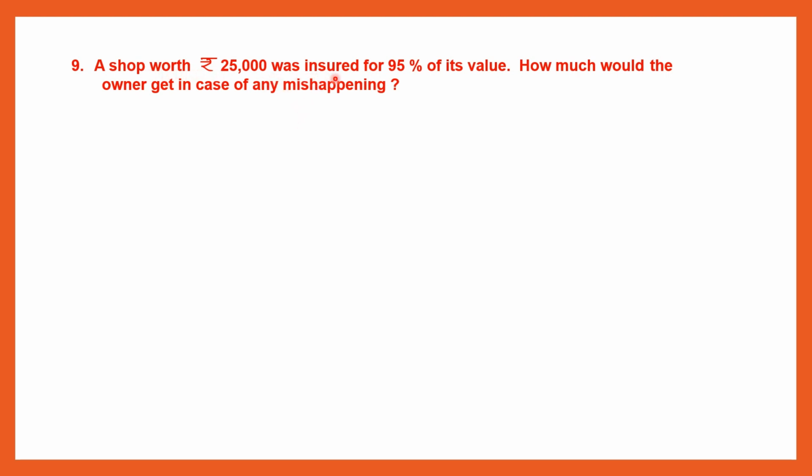So it's called insured. And what is the insurance value? 95%. So now the question is how much would the owner get in case of any mishappening? So suppose something happens to the shop of 25,000 rupees. Suppose something happens, how much will the insurance company pay this owner? Because 95% has been insured. So we need to find out this 95%, how much it is.